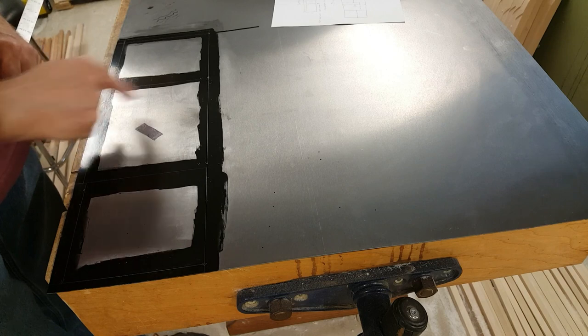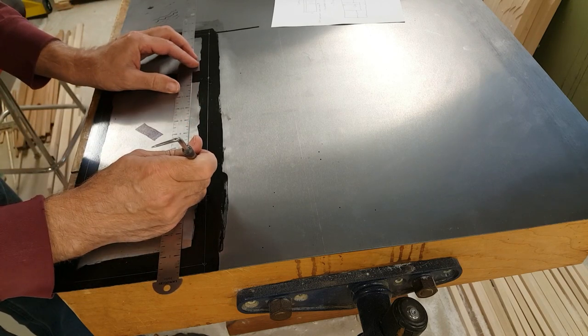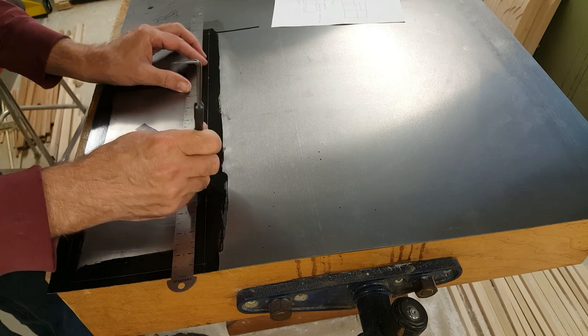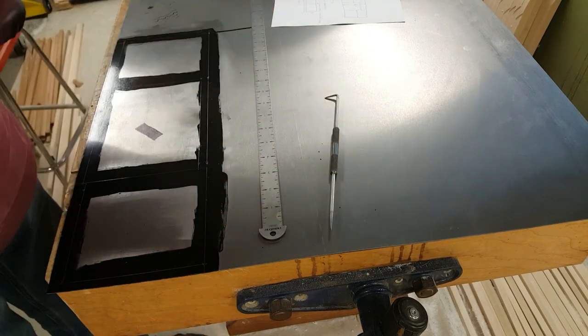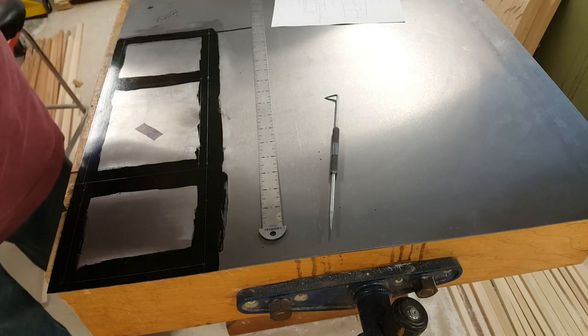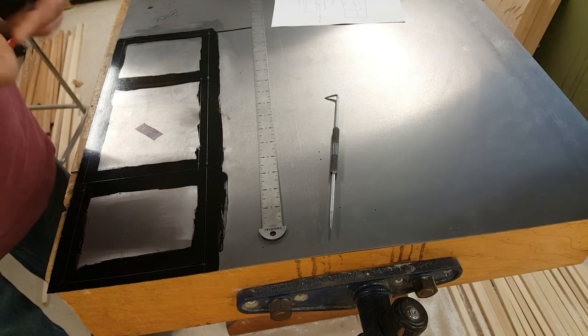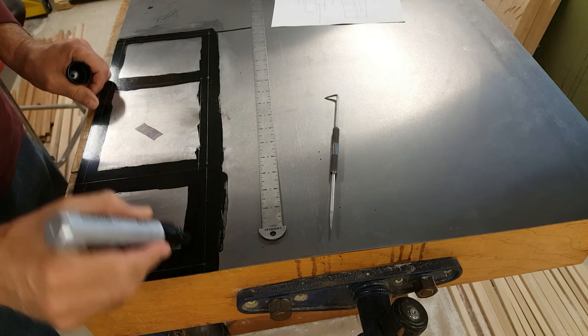And now I'm going to again measure the tabs. This tab's already marked. And these other tabs, the line is going to be so far in that I need more marking out. I was finding the layout fluid did not work too well. It tended not to cover very well, so I'm just going to use a Sharpie to add a little more black here.